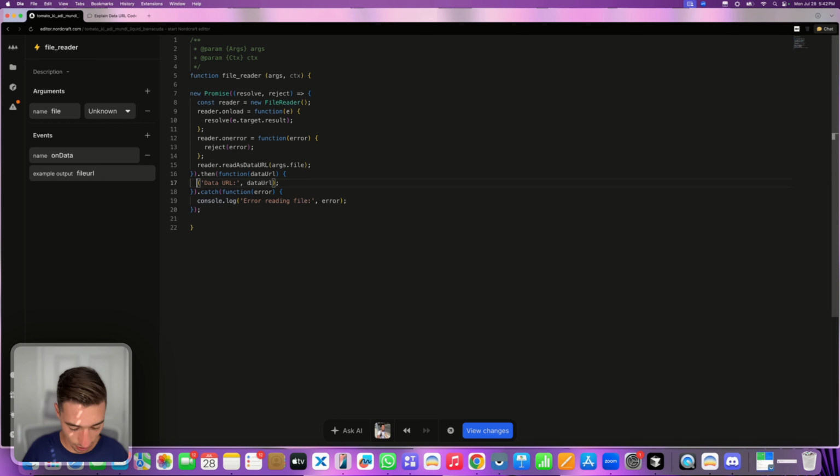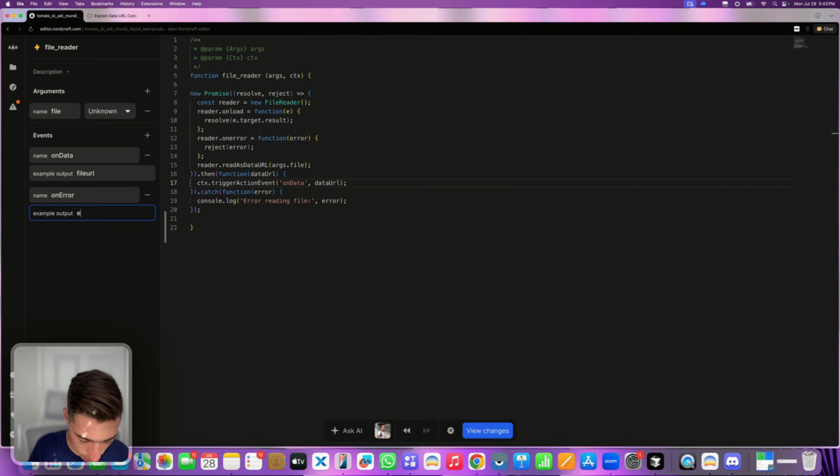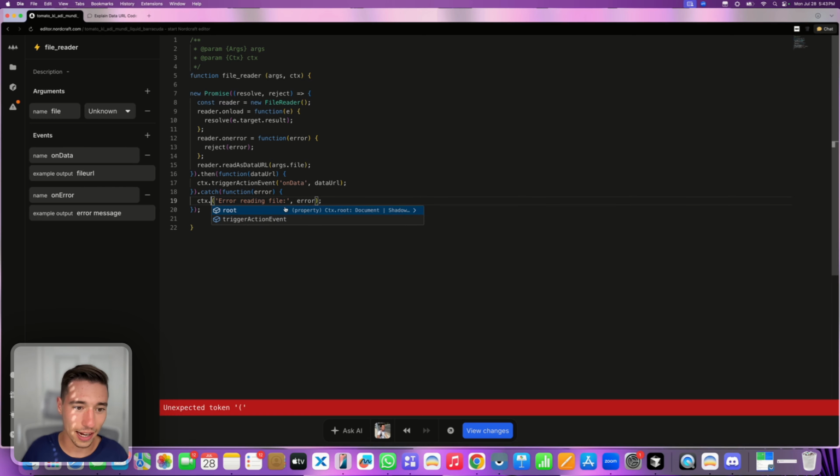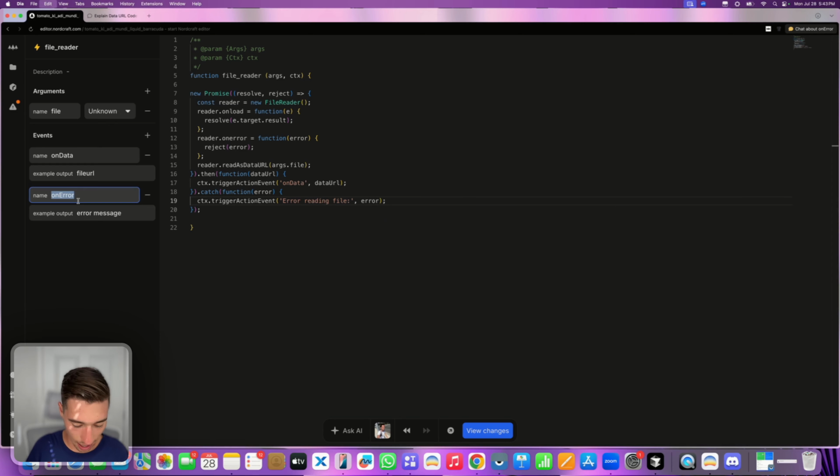Then I need to turn this console log into a ctx.triggerAction event, and then I will register the event listener inside of here and return the data. And then if there is an error, I can also do on error, and I will do a sample input error message, and turn this console log into a ctx.triggerAction event, and I will put the on error.